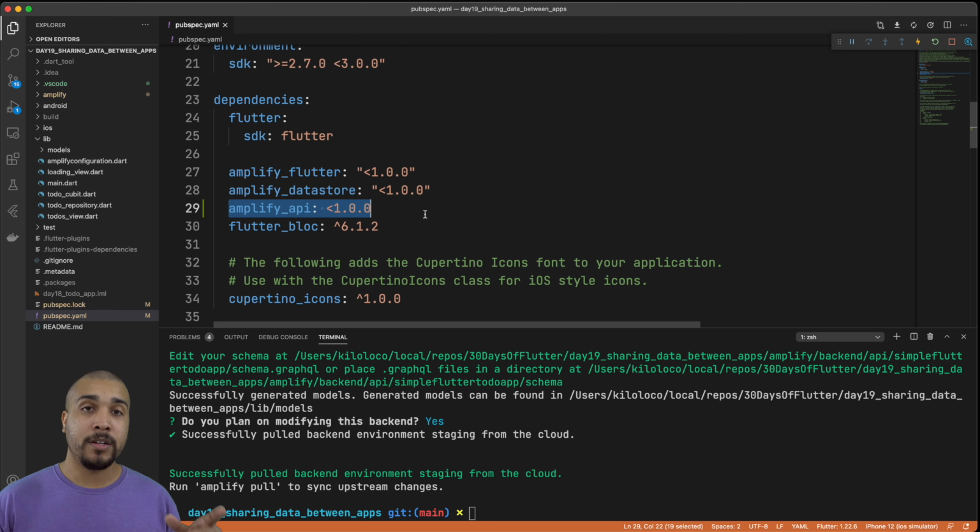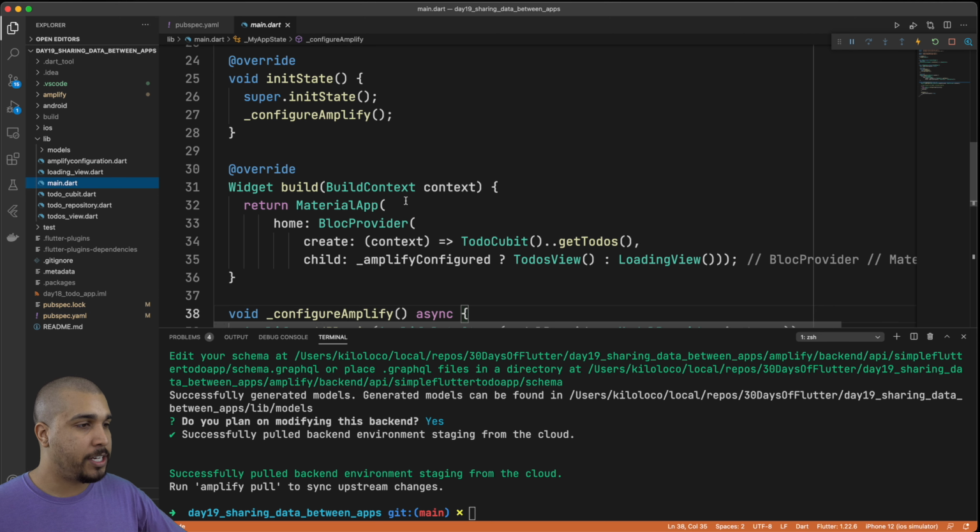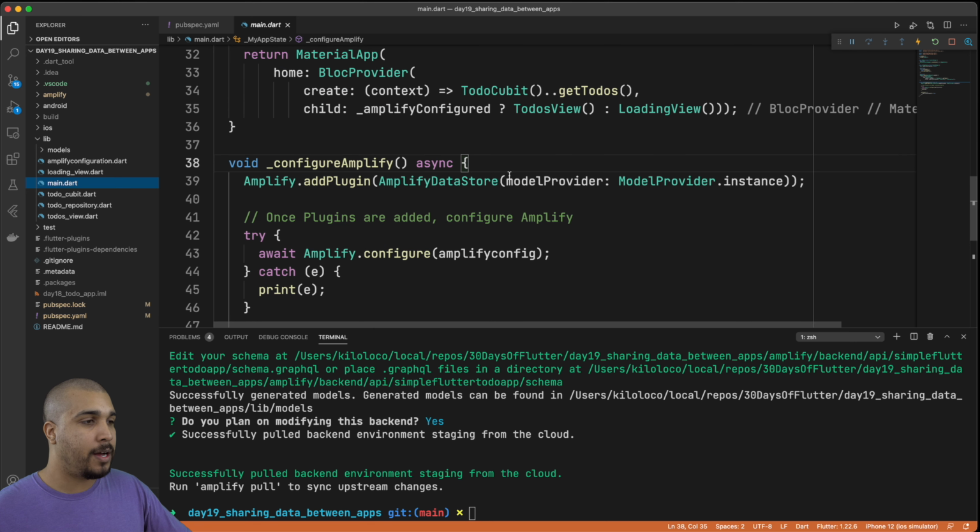and be able to understand, hey, Kilo created a new to-do, and I saw that there was a change in your database. Well, let me send that change up to AWS so that it's updated everywhere, and everywhere is aware of the changes that you've made. So any changes that you make locally, which everything's still persisted to your local database, anytime you update that local database, those changes are synced with AWS and keep all your data up to date. So that's how it works, just a little sneak peek and a little bit of an explanation on what's going on. Now back over here in our main.dart, we're going to go to that configure Amplify area.